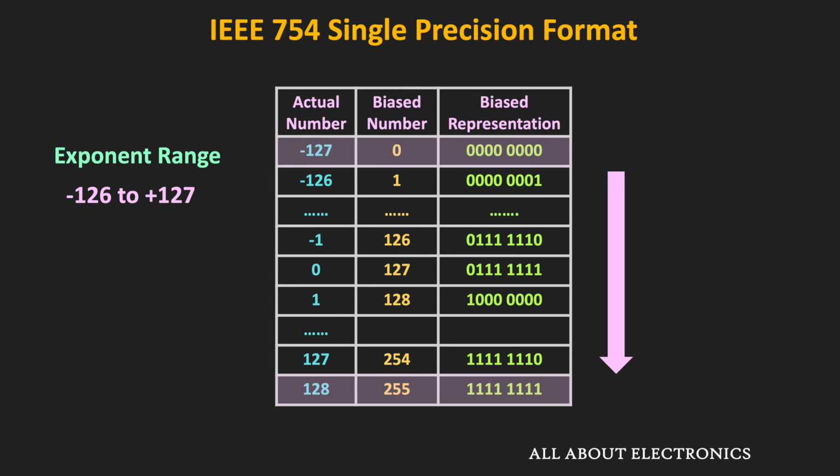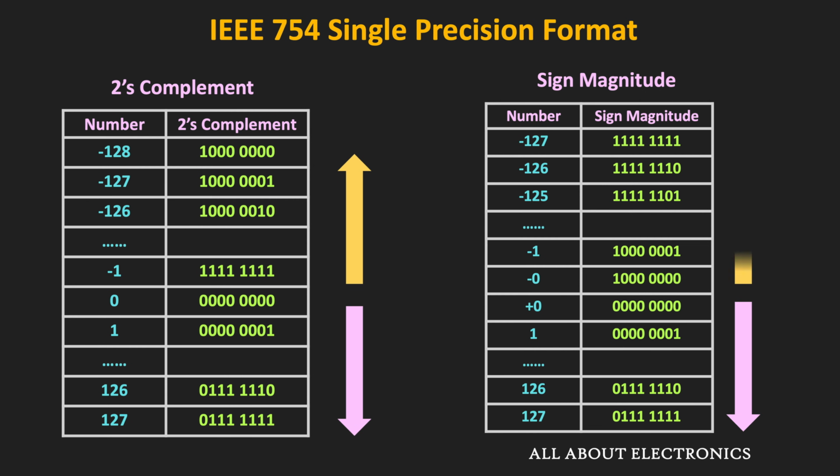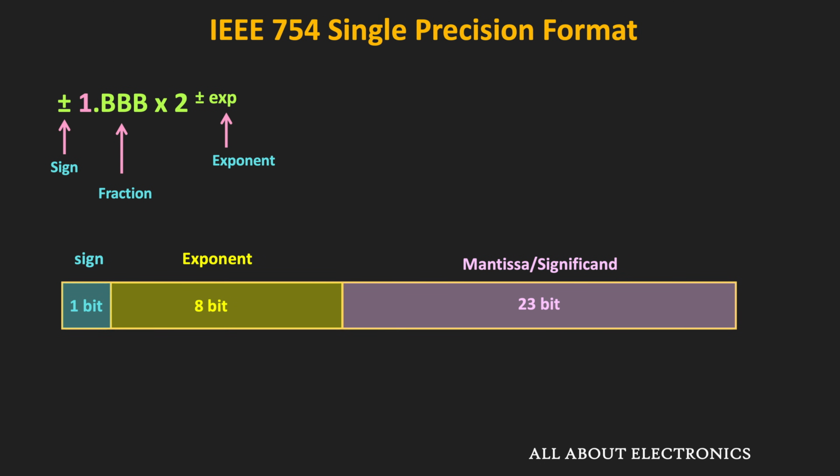On the other hand, if you see the other representations which are used for negative numbers, that is 2's complement and the sign magnitude form, then that is not the case. That means as we go from negative to positive numbers, there is no continuity in the representation. Moreover, in the sign magnitude representation, we have two different representations for the 0. So if we use any of the two representations for the exponent, then there is a discontinuity in the number representation. And because of that, comparing two floating point numbers becomes difficult.